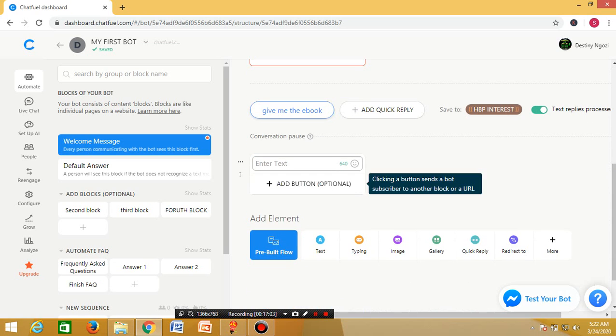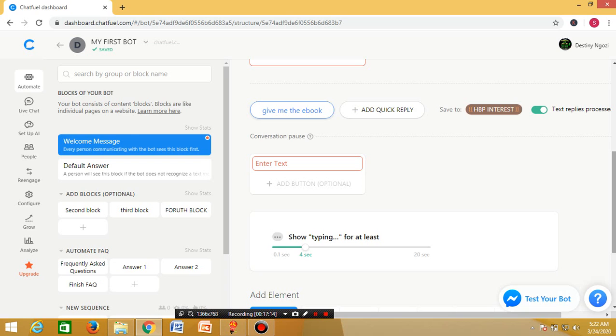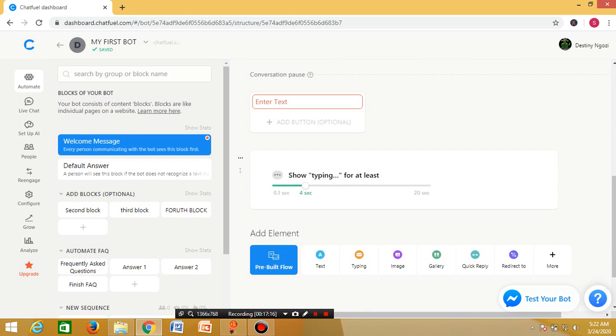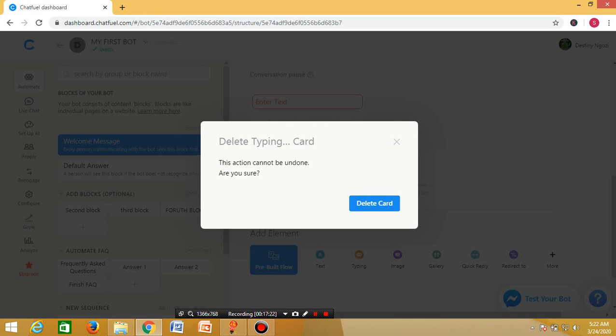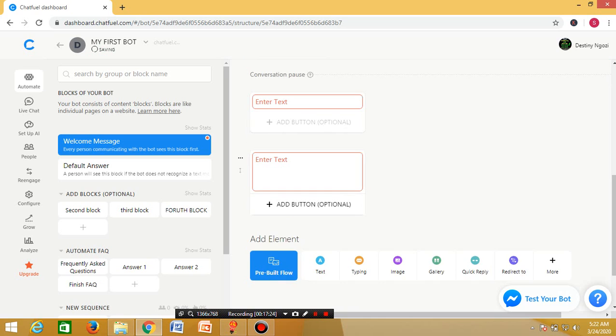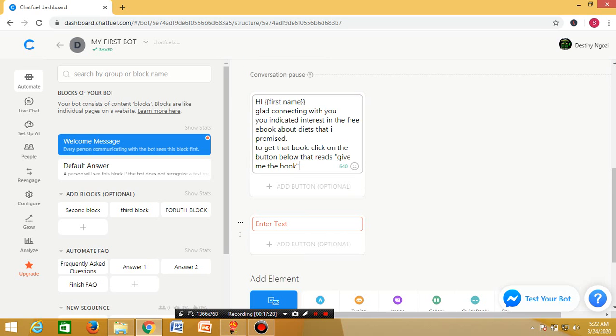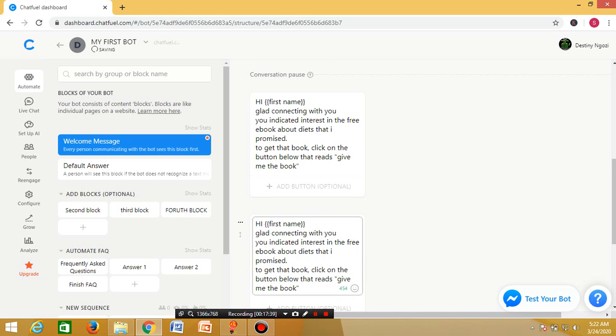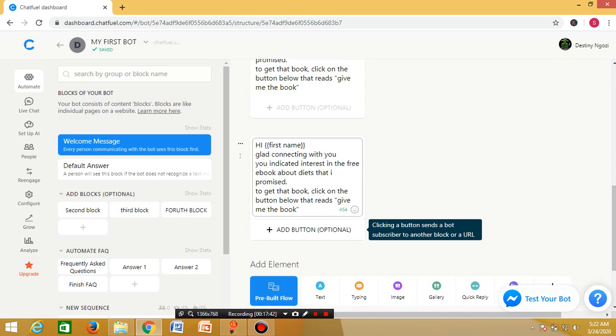If the next option also can't contain all the characters, as you can see, this is 640 characters. That's what can enter here. So let's say it's more than 640, then you can also add another text too. And for you to add another text, you see, we are having the typing. Okay, let me delete this thing. I made a mistake. So you can add another text underneath. You see, this is the first. Let me paste something there. This is another text now, without adding a button. Unless you really need a button, then you can add one. But if you don't need a button, you can paste the remaining one underneath. Then you can finally add a button.